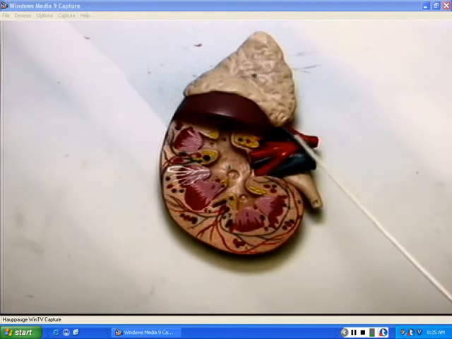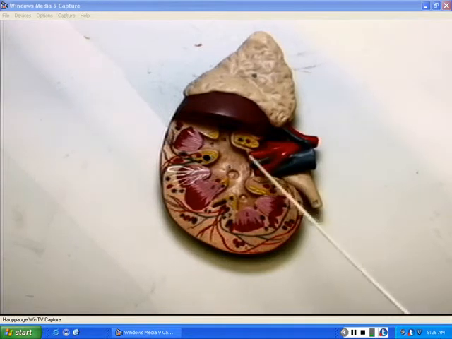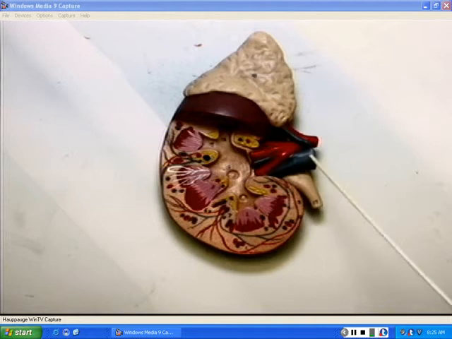Now, these are suprarenal veins and suprarenal arteries, which we discussed previously, but we have our renal veins and renal arteries. Renal artery, renal vein, as they come out to go to the aorta and vena cava.